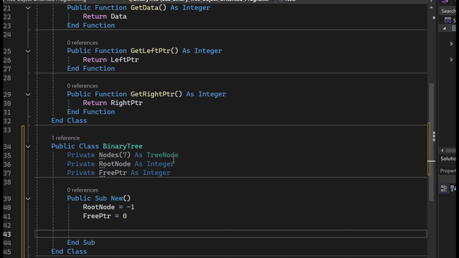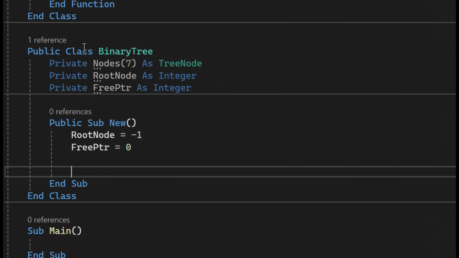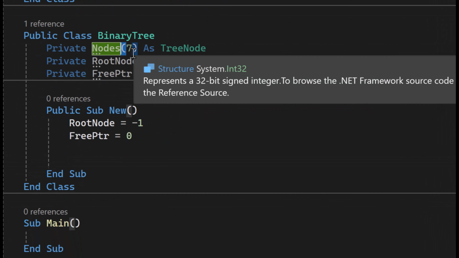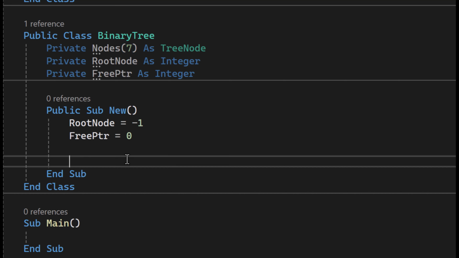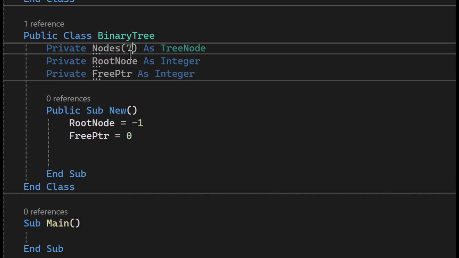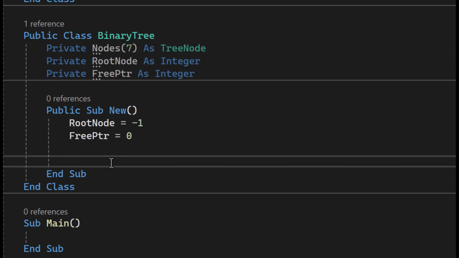The next thing I need to do is initialize all these indices inside my array of nodes. Because it is static and it's a predetermined fixed size, right now each index inside this array literally has a null value, or the keyword Nothing. This can cause a null exception error to be thrown, which means our program is going to crash. We don't want our program to crash.